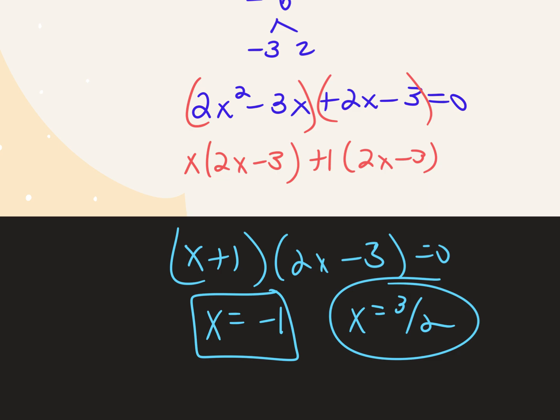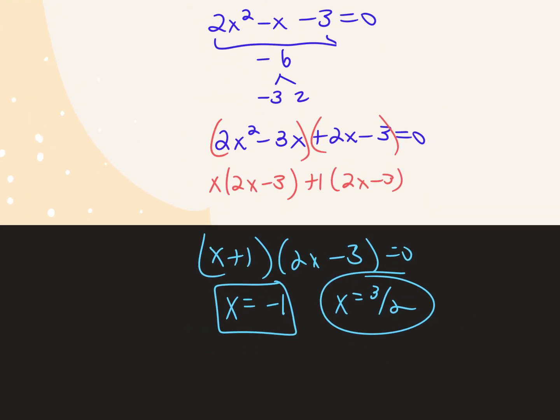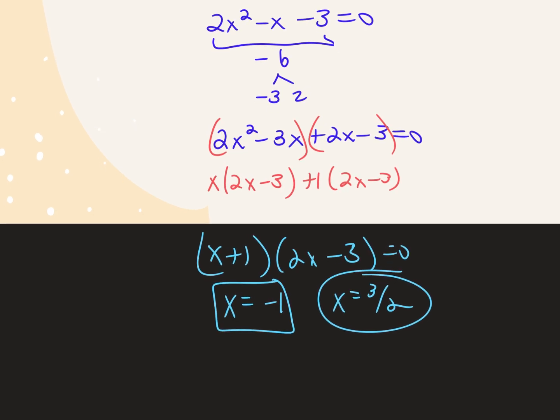Yeah. On the test, would we just leave that as our answer, or do we have to put it in? No, it's fine. If they ask you for an ordered pair, then you would have to plug it in and find out what y would equal. But they're not asking that. I was just showing you that when you get f of 1 equals 4, you're actually finding an ordered pair.